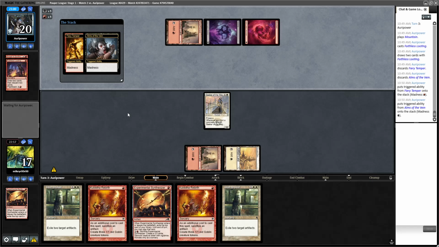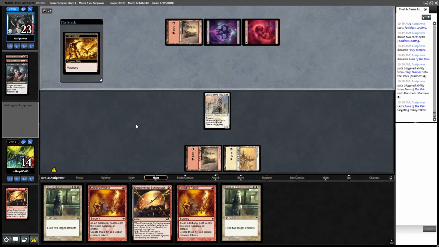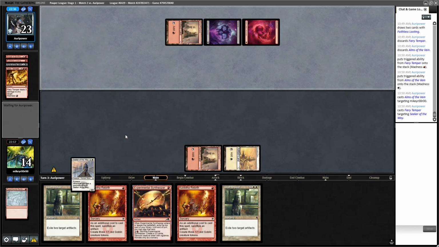I don't know if I'm just playing it poorly or what, but this seems like a tough matchup. Maybe I didn't want all these Dust to Dusts. They don't even have 2 artifacts right now. I assume this Temper is going to hit my Seeker. So it would be kind of crazy to go face with that.